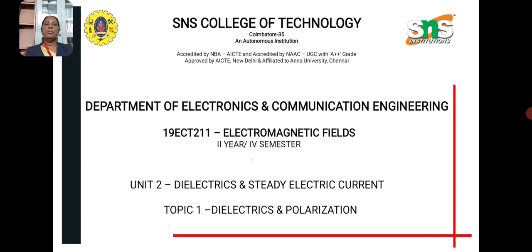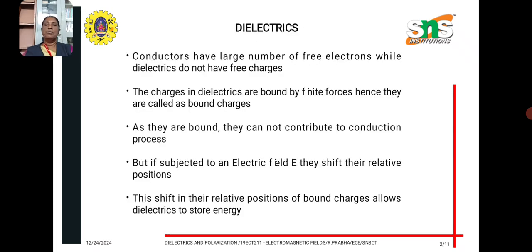In this video, we will see the topic Dielectrics and Polarization for the unit Dielectrics and Steady Electric Current. First we should understand the concept behind dielectrics. In order to compare with dielectrics, we must know about conductors. Conductors have a large number of free electrons, while dielectrics do not have free charges.